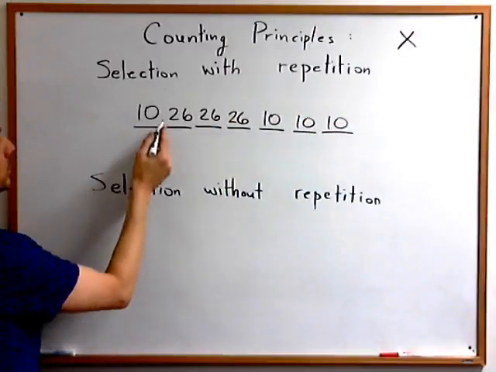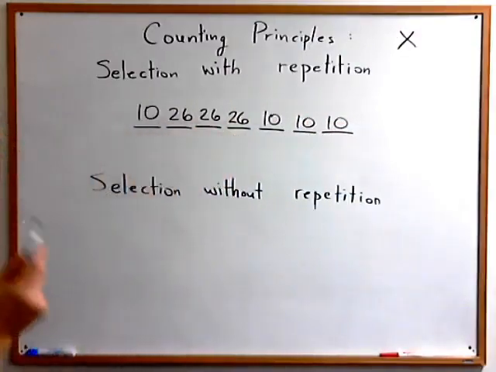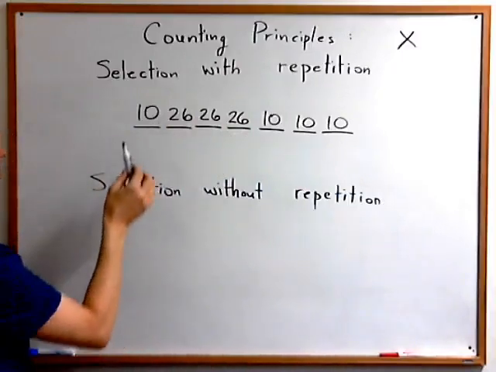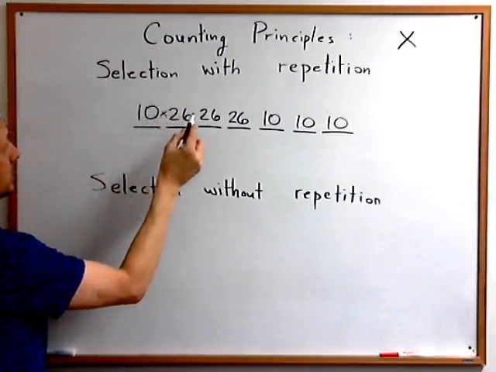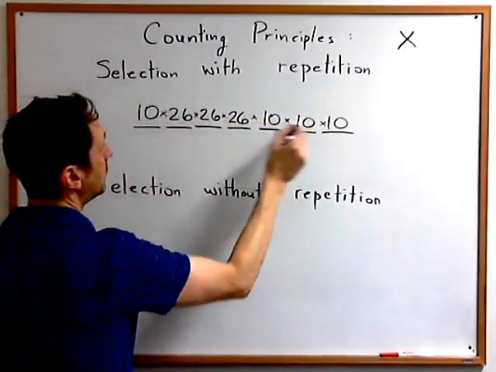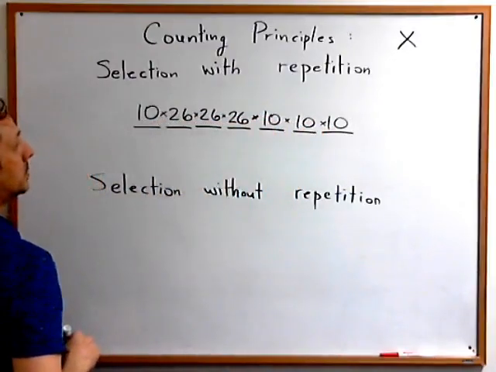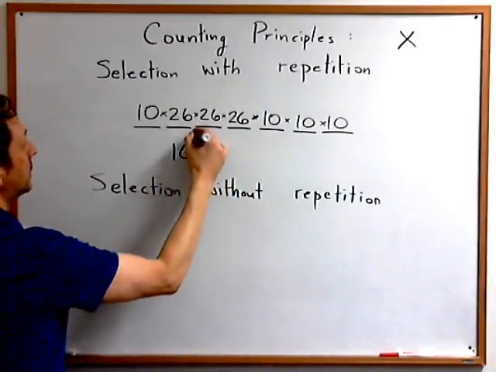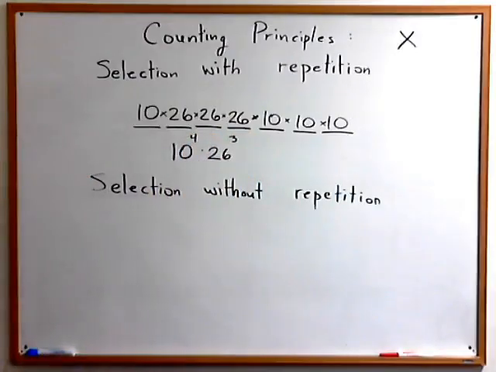Now, what do we put in between all those numbers? Again, we need to think about the words and, or, and not. We want the first character to be a digit, and the second character to be a letter, and so on. So these are all multiplied together, and means times. That's a big number. I guess I'll just choose to write it as 10 to the 4th times 26 cubed. So when we do selections with repetition, we usually end up with exponents in our answers.